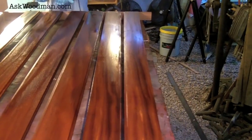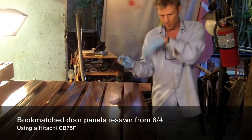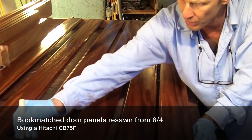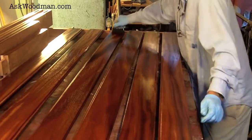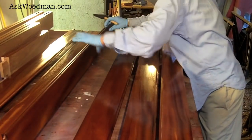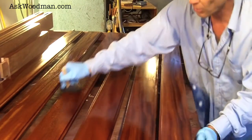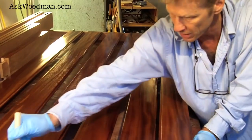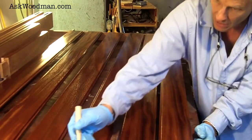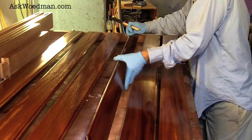These two boards came out of one eight-quarter board that I re-sawed and laid open, so each one is a bookmatch. I had three eight-quarter boards that I re-sawed to make this panel. I have a Hitachi re-saw machine with a three-inch blade that does a real nice job dimensioning solid wood — I've had it for 20 years. I rarely buy four-quarter material anymore. I almost always buy eight-quarter because I can cut it down to any dimension I want. If I need something narrower, I just re-saw it.